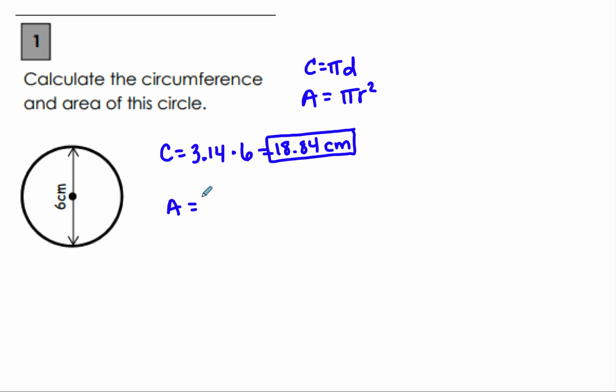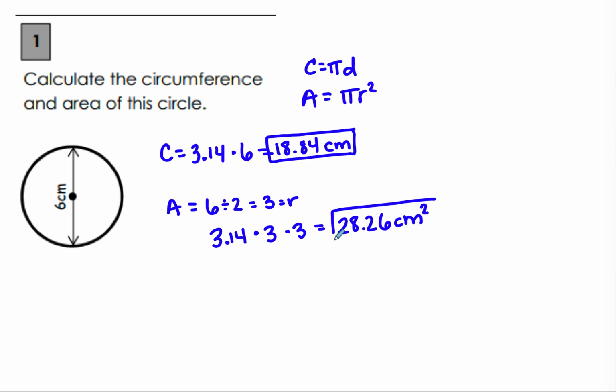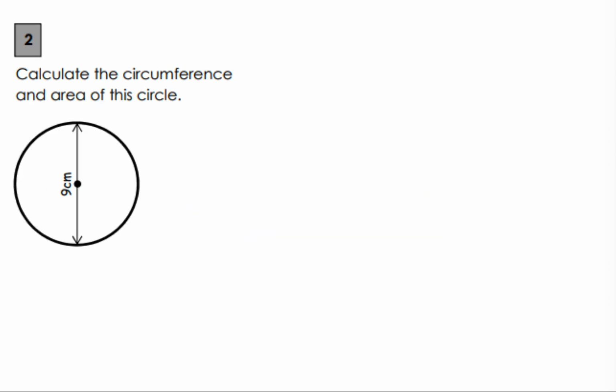Area. In order to get the area, we first have to find the radius since they gave us the diameter. So 6 divided by 2 gives us 3 as our radius. That's the number that's going into our formula. So we're going to do 3.14 times 3 squared. So I'm just going to write it out twice. Times 3 times 3. So when I do 3.14 times 3 times 3, I get 28 and 26 hundredths, and that's going to be centimeters squared. Okay, go ahead and pause the video and try this one on your own.